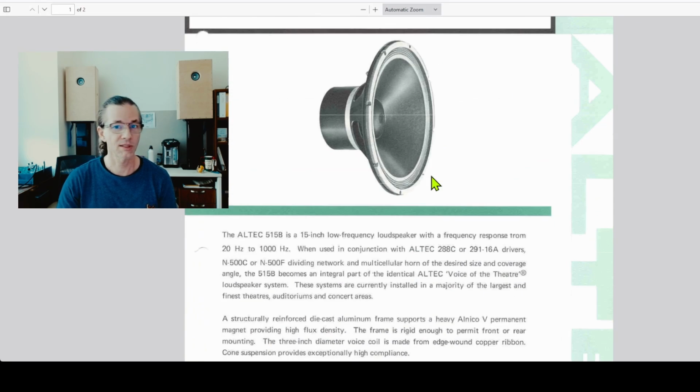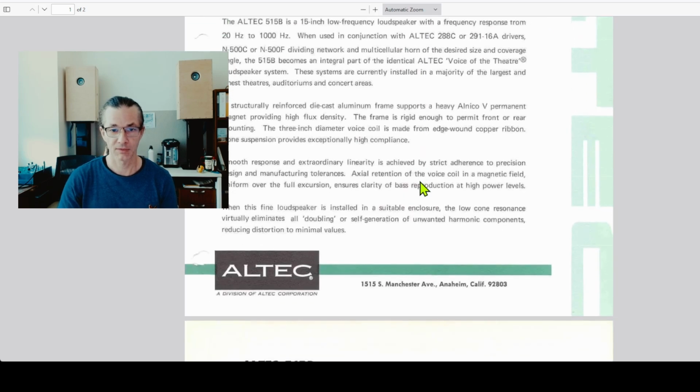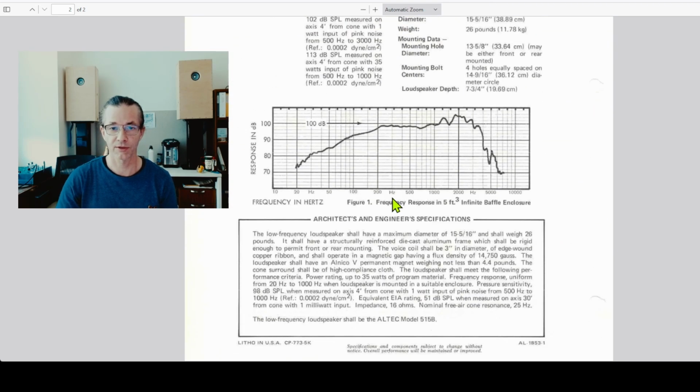So this is like the original. It's for the 515B. 515C is similar, but the question was generally about Altec woofers. So here we go, just like the 515B for the average Altec woofer. And as you see, this is the measured frequency response. That's 1 kilohertz right there for everyone.